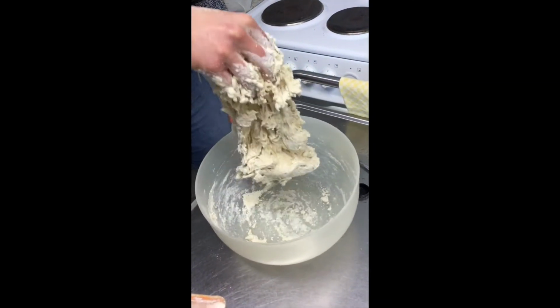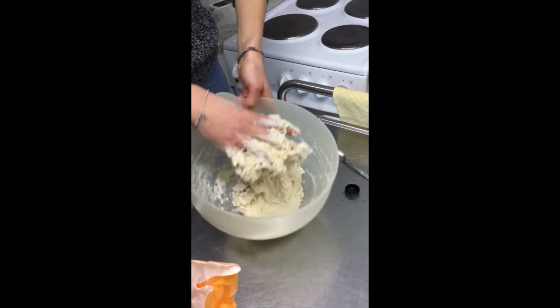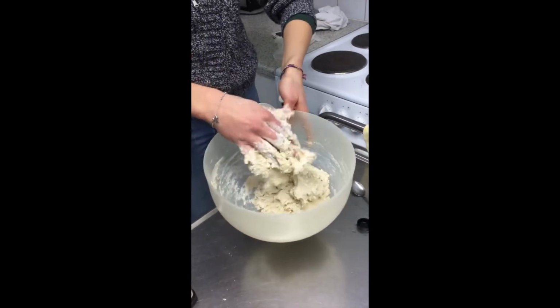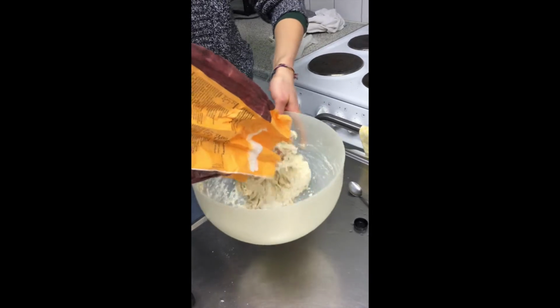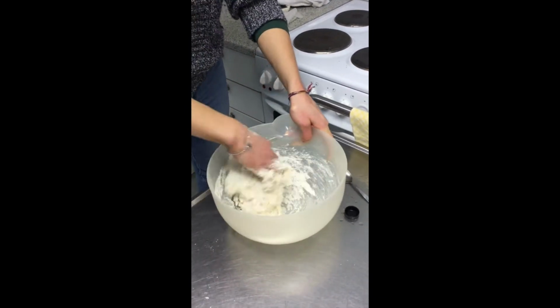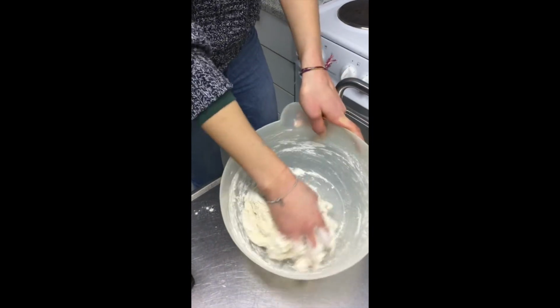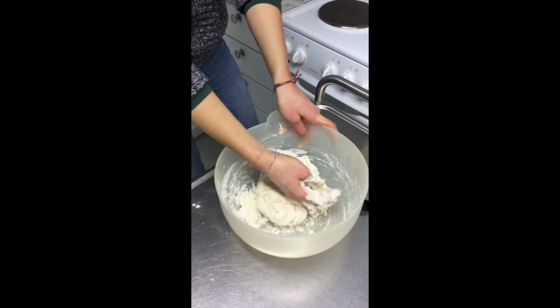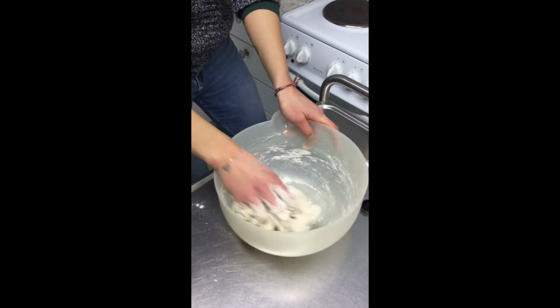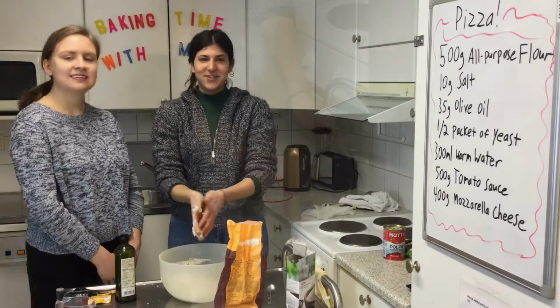Okay, see now it's too elastic. We need some more flour. More flour. So we just keep adding flour and water till it's just right? Yeah, that's right. Okay, just a little bit of flour. Let's see how it goes. Yes, I see it. Almost done. Now it looks good, elastic. It's almost done. Our dough is done.